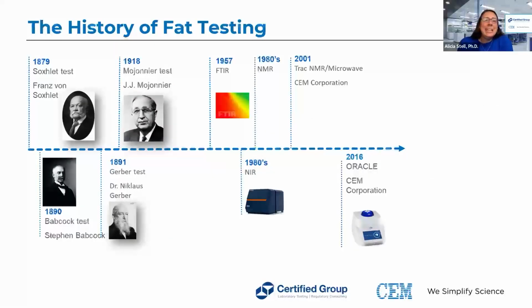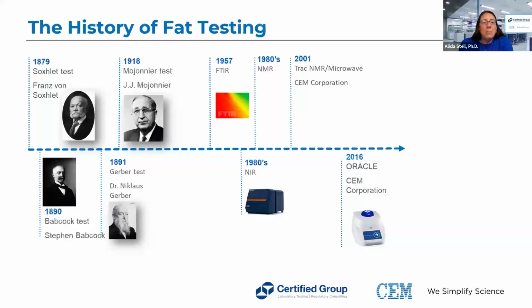All right. So with that, we're going to talk a little bit about the history of fat testing to kind of bring us up to speed and where we're at today. And it's always staggering to me when I look at the fact that Soxhlet was developed in 1879, and we're still running that in our labs today, right? If we think about where our world was in 1879 and where we are now, and the fact that we're running a methodology that was run then today, it is kind of mind blowing. But we are. So it says a lot about that method. It says a lot about how that method gave us what we needed.